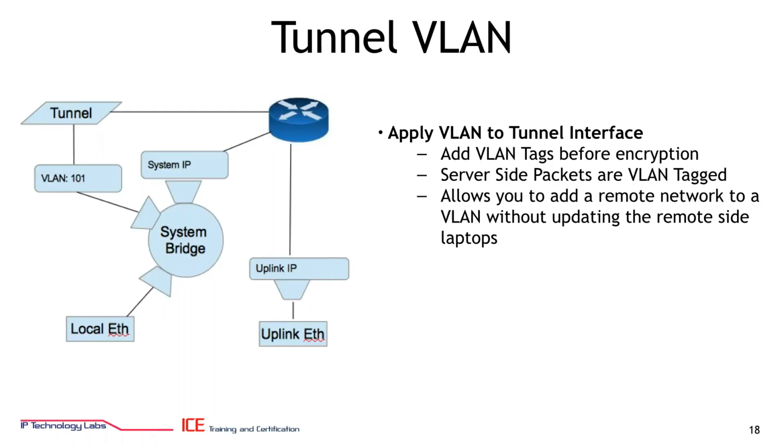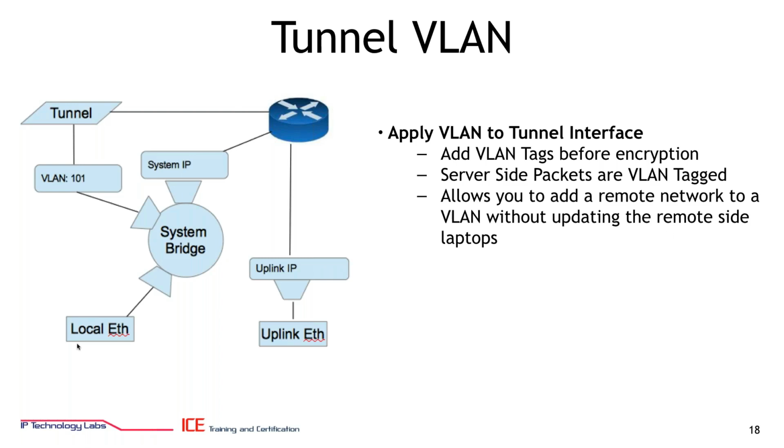The devices support a lot of different VLAN capabilities. We can create multiple VLANs. We can create multiple IP addresses within a VLAN. So I can create any number of VLAN interfaces on top of an Ethernet interface. The other thing that we can do with the devices is we can add VLAN tags to traffic in flight within the device. So if I've got a remote network that doesn't know anything about a VLAN, but my head office network is all running on a VLAN, I can add VLAN traffic as it passes through the device.